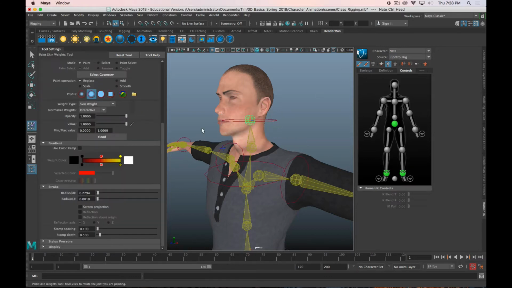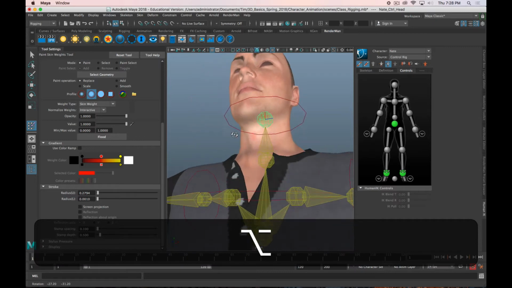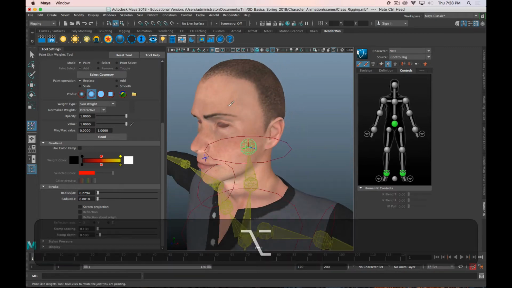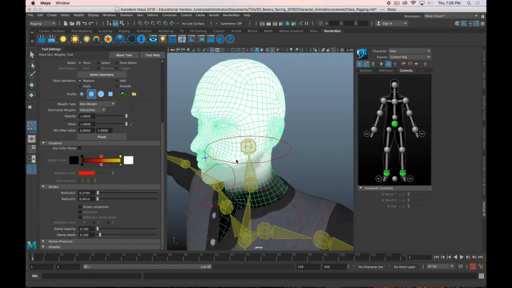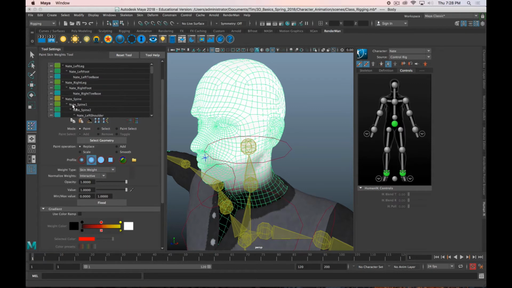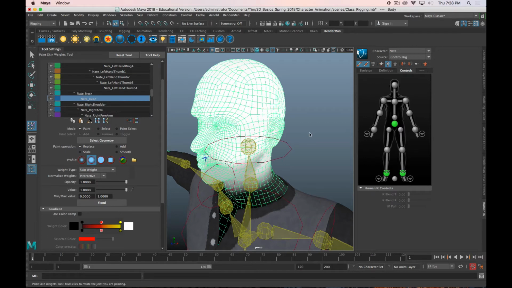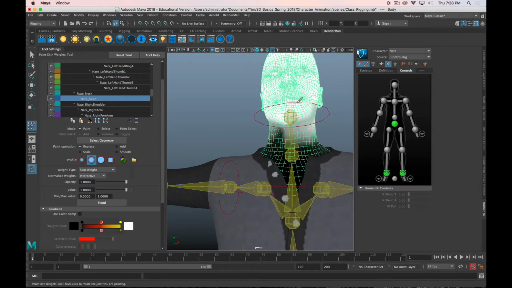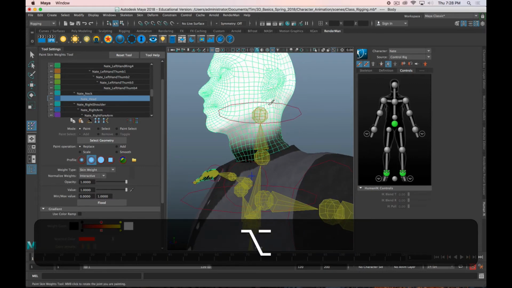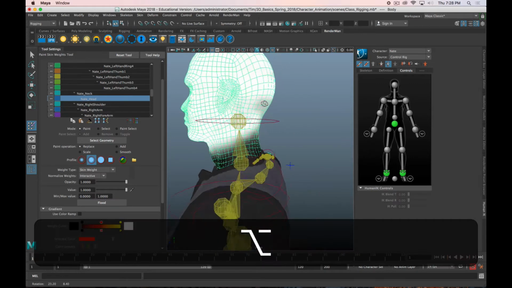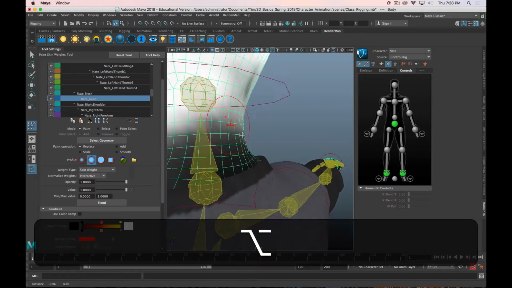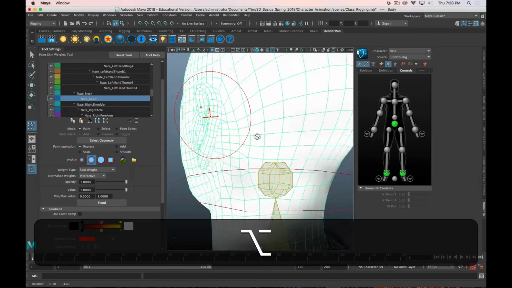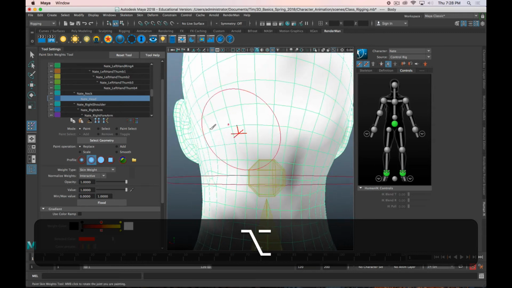But back in weight painting, okay, I'm going to select my body mesh, and I'm going to select the head, and then I'm going to make sure I paint the whole head white. You may need to move around and make sure you get inside the ear, around the back of the ear.